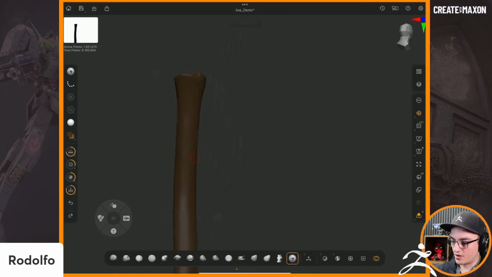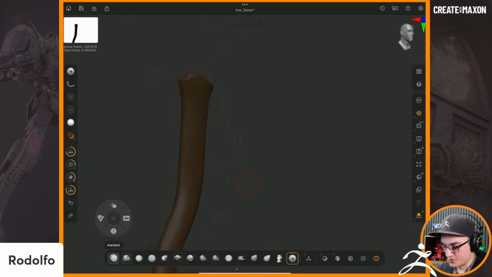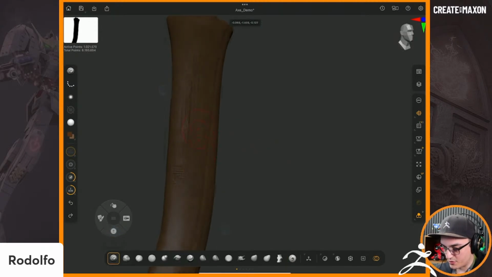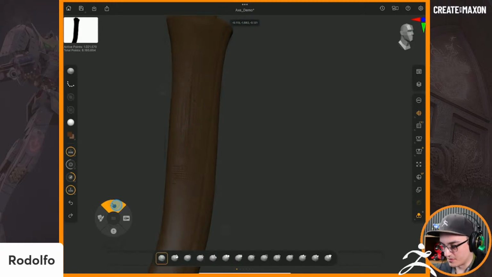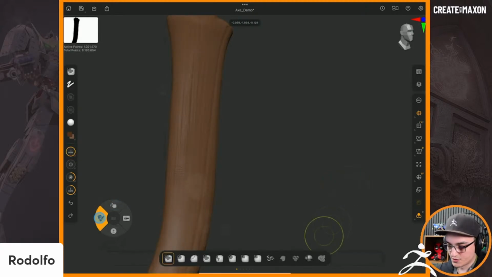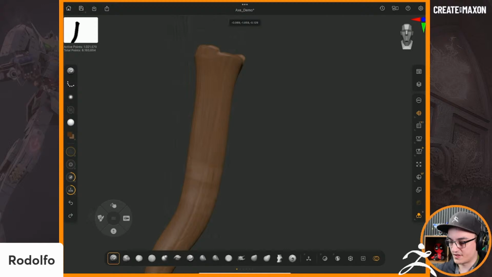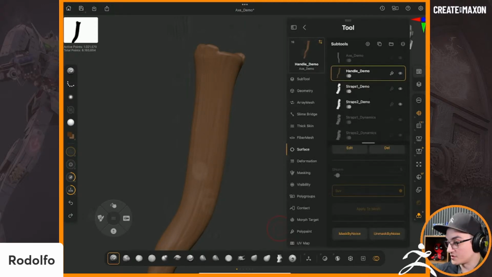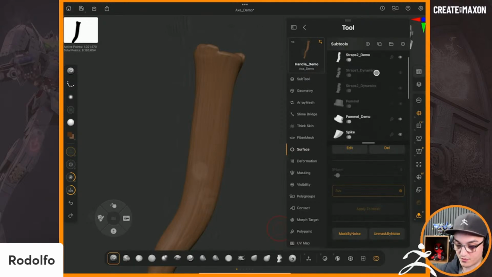You can also go over here, even with the mask applied, use your standard brush and start bumping a few areas here and there. Maybe you don't want the entire thing to be completely displaced. So just do that, and now you have a little bit of a section that's kind of pushing forward. So yeah, surface noise is a big thing, especially if you're doing any sort of damage. So let's go through that as well.